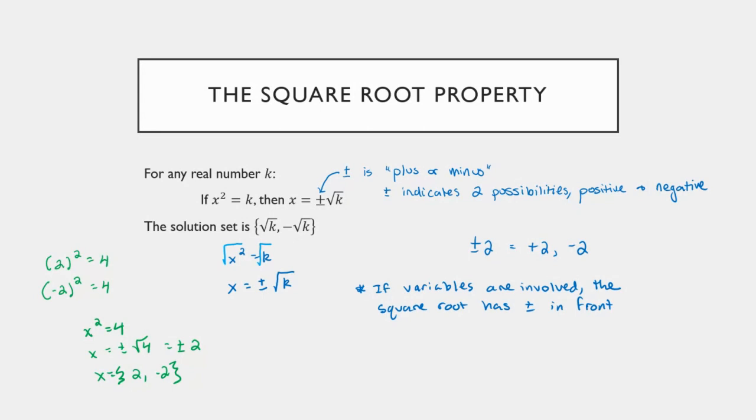So that's why there are two answers, basically, is because when you square these numbers, the negative will cancel out, and you get the same answer. So there's two choices that can work in for x. And that's why we only do this when we have variables, because if there's no variables, then there isn't two choices, there's just the one.